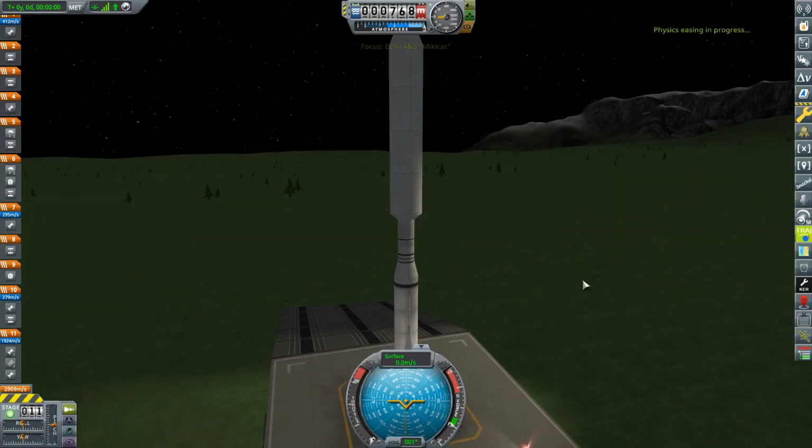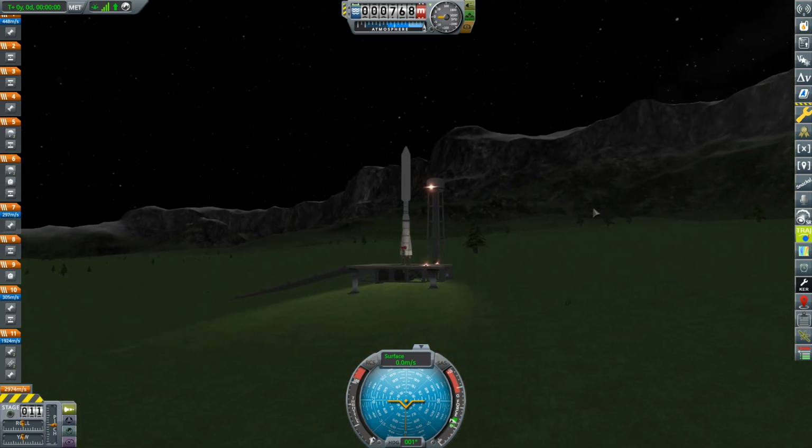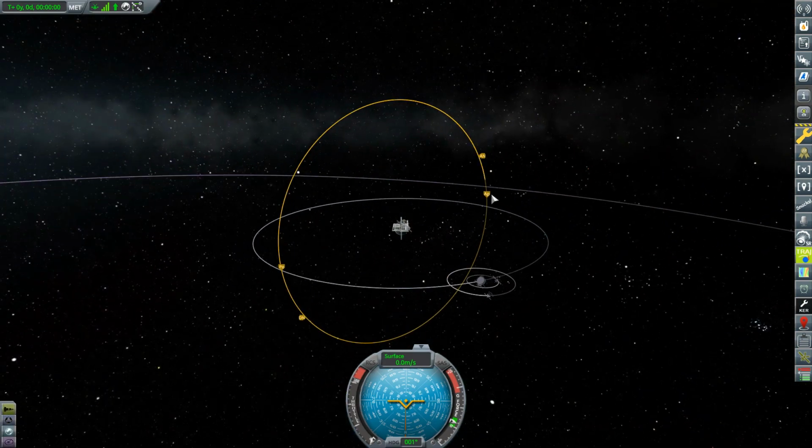Come on. It's thinking about it. Right, and it's night. That's even better, you know, for a secret launch. So, the next thing is, of course, we do have to meet a particular requirement. This is for the Jeb's satellite.